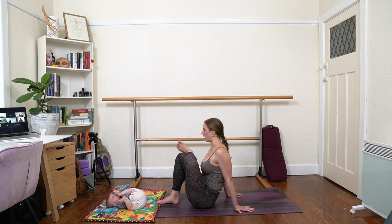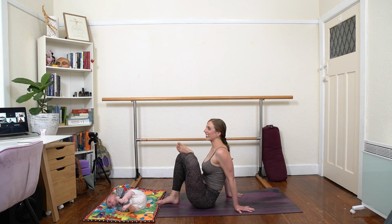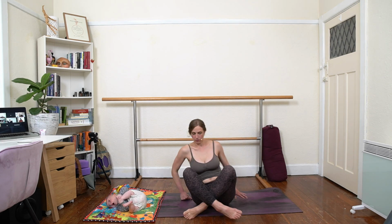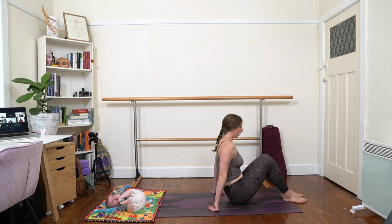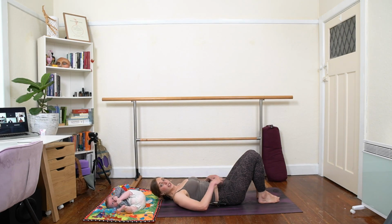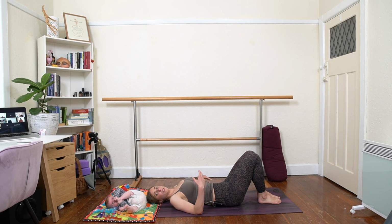I think we're almost there with this stretch. All right, releasing that. And I'm just going to turn around, so I've got my head closer to Tilly. Come up towards the top of your mat and just roll down onto your backs. We're taking a spinal twist, which should feel really nice to finish with.